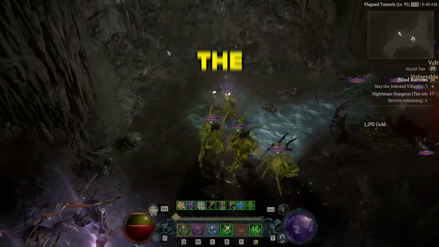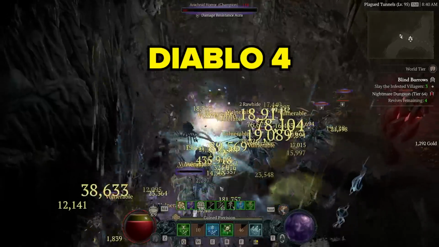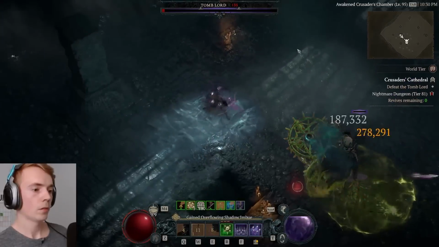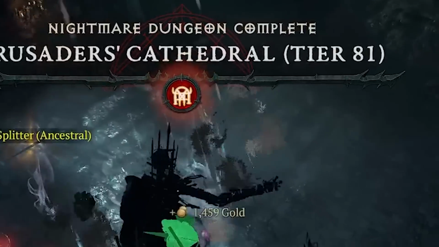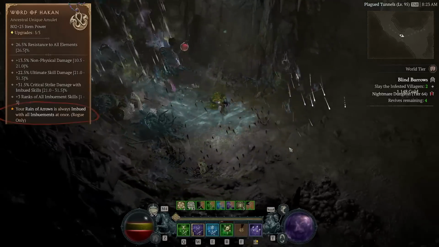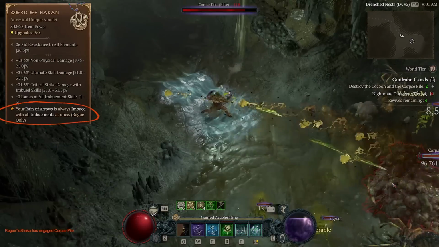This rogue build is the most fun I have had playing Diablo 4. It's also extremely powerful. Like, I just beat a tier 81 nightmare dungeon with it. Yes. We're using all 3 imbuement skills because of this unique amulet that applies all of these imbue skills to our ultimate, Rain of Arrows.